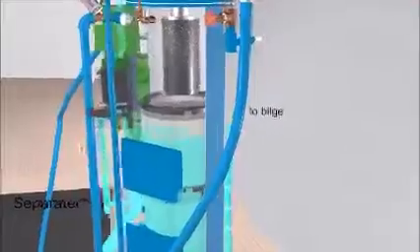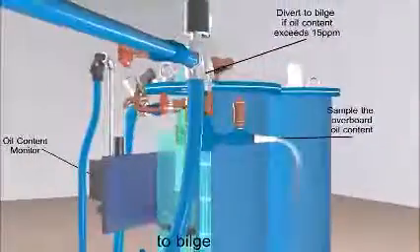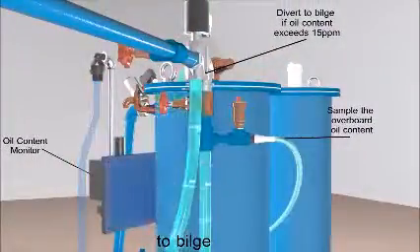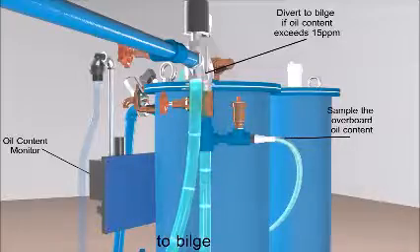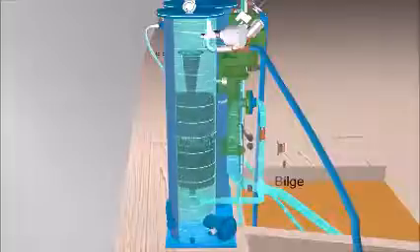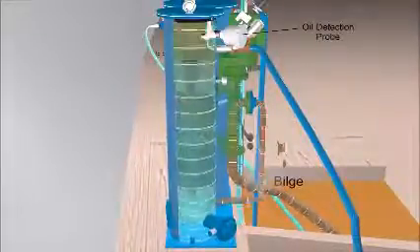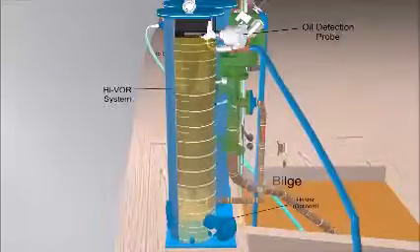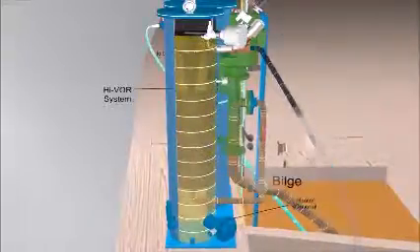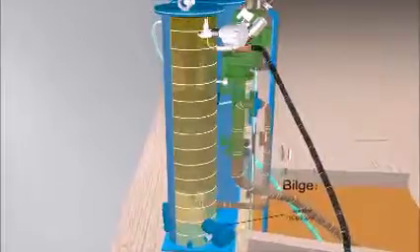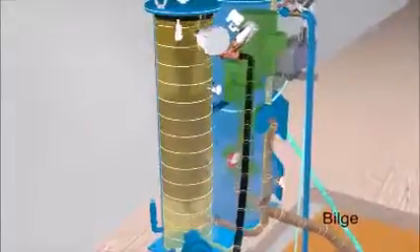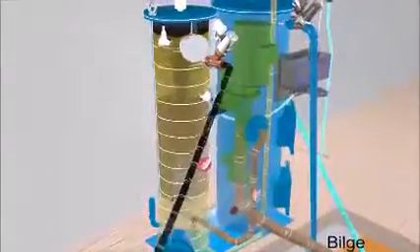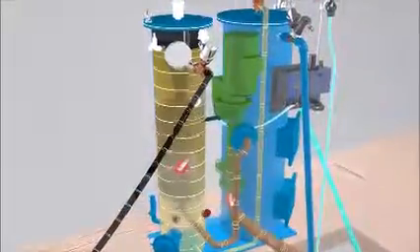Clean water suitable for discharge is defined as that containing less than 15 parts per million of oil. Oil and water separators using the gravity system can only achieve 100 parts per million and must therefore be used in conjunction with some form of filter. The complete unit is first filled with clean water. The oily water mixture is then pumped through the separator inlet pipe into the core separating compartment.